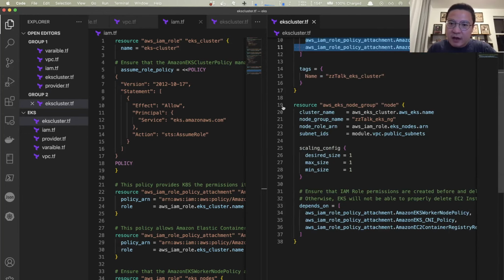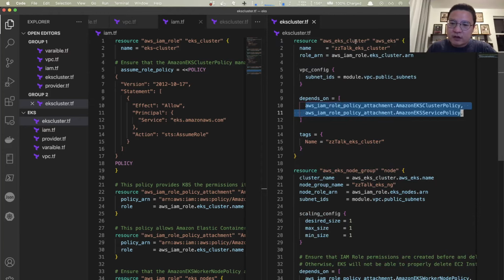Moving next at line 19. After we define the cluster, we're going to define another resource for the nodes, the workers, basically. So here I'm not just defining a node, but a node group instead.